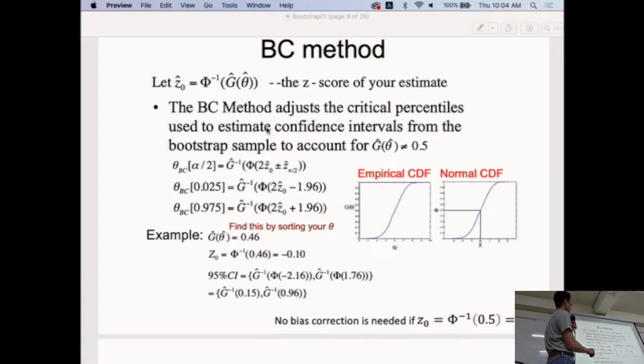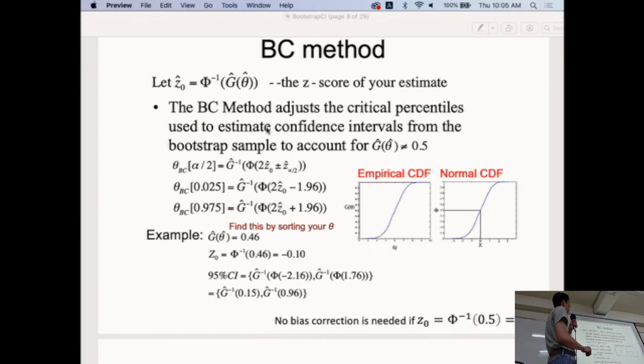If you plug 0.46 into your Gaussian inverse CDF, you find out Z0 is minus 0.1. You just have to sort all of your theta i and find the location of your theta hat, then plug in to get your Z0.